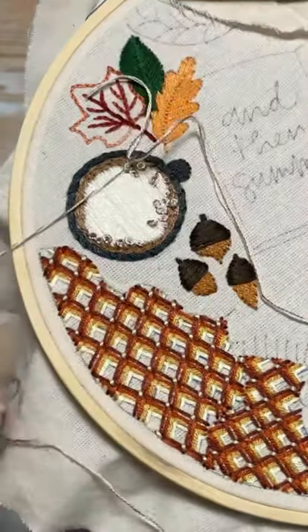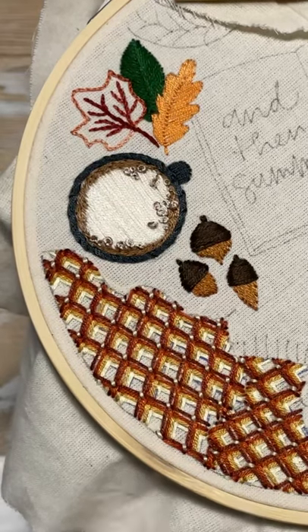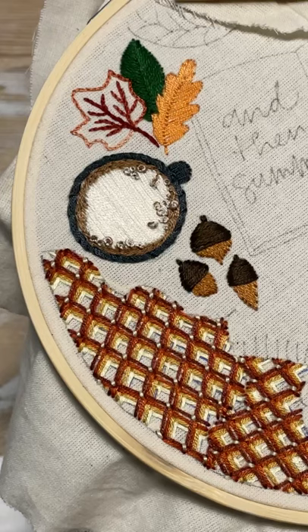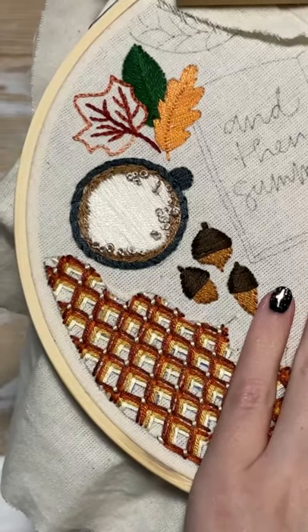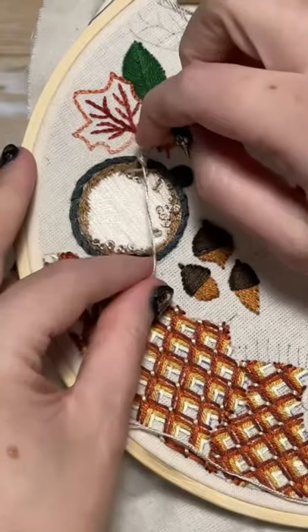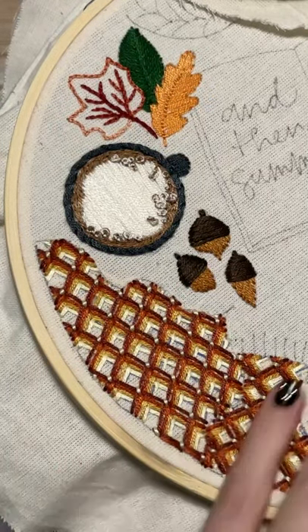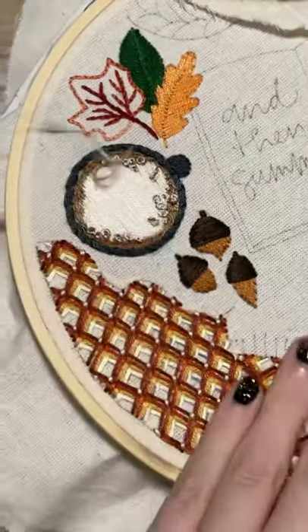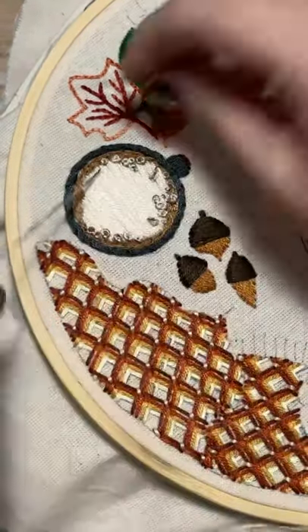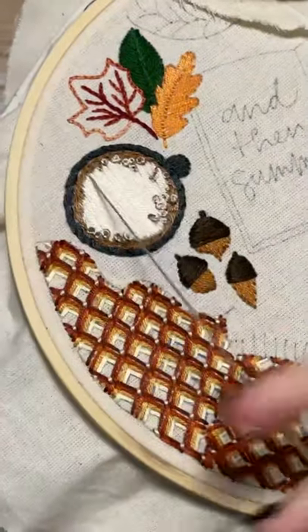These are supposed to be French knots. I've only attempted two ring knots on this one, and before you came I actually did a couple on the practice hoop, so they did work. But the whole point of this was to add some ring knots in the middle and then do French knots around the outside edge. I feel like they can be anything since it's frothy. I'm just presenting you with the opportunities — it's up to you if you'd like to do it on your own hoop or not. You do not have to do all the things.